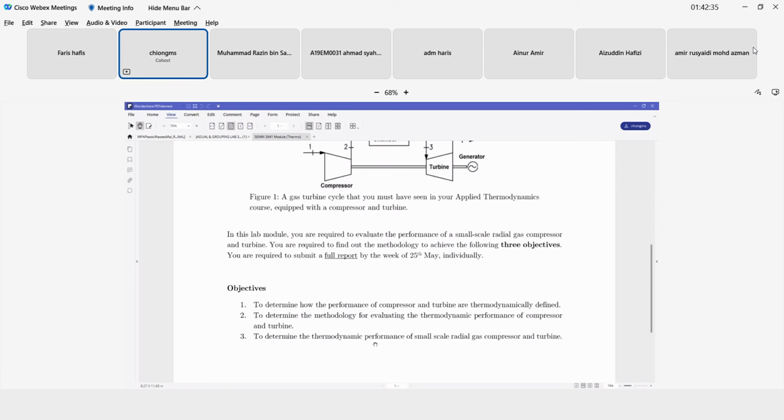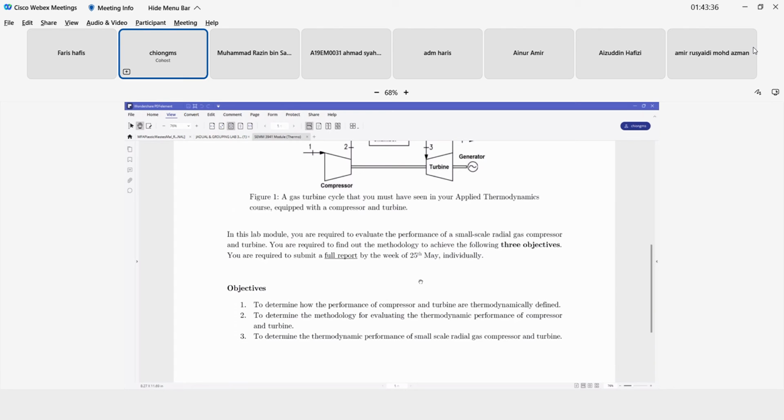I will give you one hint though. The performance of these two machines, compressor and turbine, in your applied thermal class, usually they are given to you. So it's given information. Just like efficiency, usually the question will tell you, assuming the efficiency of the turbine has a certain value. In a typical question, performance like this is usually given to you. But in reality it is something that needs to be measured, only then will someone know that's the efficiency, or that's the performance, we're talking about.